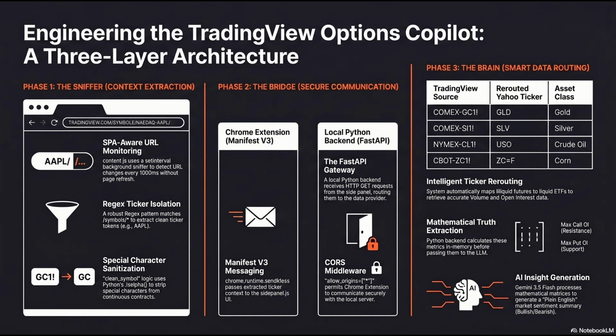GLD being the ticker symbol for the SPDR Gold Shares ETF. Exactly. If the incoming symbol from TradingView is silver, SI, the Python script dynamically routes the query to SLV. If the user is looking at crude oil, CL, the script maps the request to USO. Structurally, this relies on a deep understanding of market mechanics. The developer recognized that those specific exchange-traded funds, GLD, SLV, USO, are explicitly engineered by financial institutions to perfectly mirror the price action of the underlying futures market.